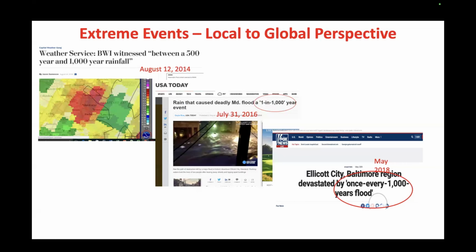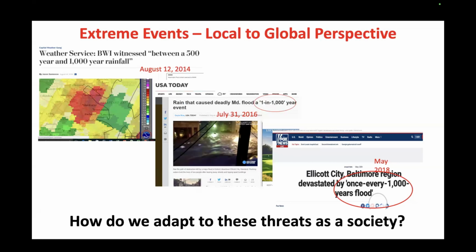And to me, as somebody who works in the field of public health, this poses a fundamental question. How are we going to adapt to these threats as a society, right? Because climate scientists are telling us, even if we are successful in our mitigation effort, we will continue to see such extreme weather events. So we don't have a choice but to learn to adapt to these threats as a society, because these extreme weather events that are tied to climate change are killing people, making them sick right now. So we must, as a public health community, figure out a way to adapt to these threats.